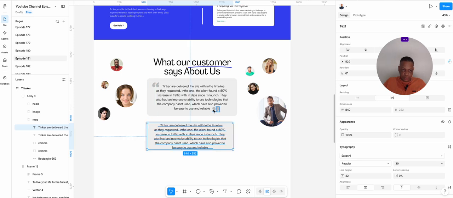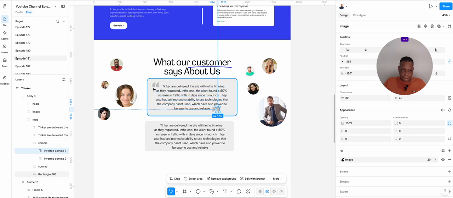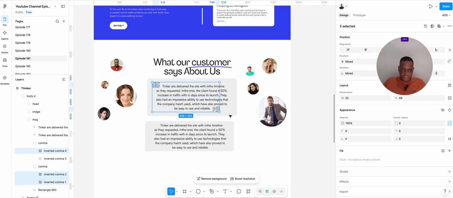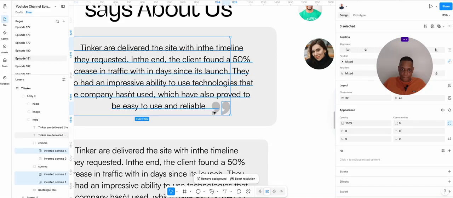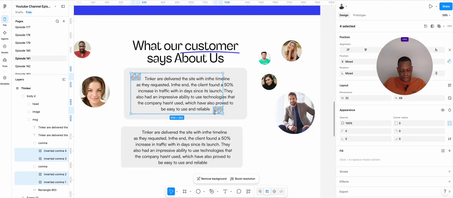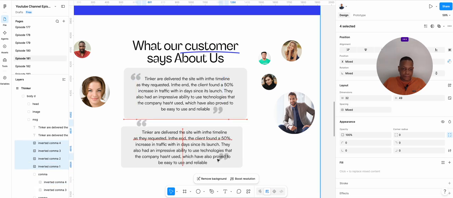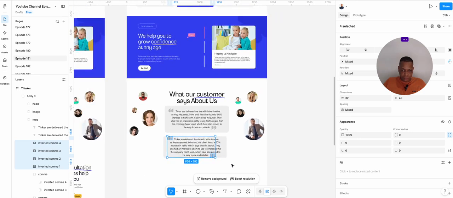And you get these components. Here we go.